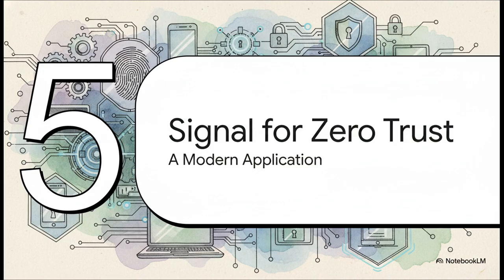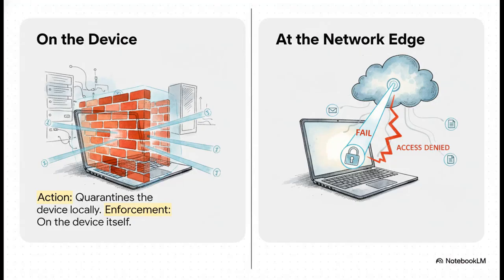So this deep inspection capability is really powerful on its own. But you might be wondering, how does an older tool like this fit into a modern security model? Well, that brings us to zero trust. So back in the day, if a host integrity check failed, it meant one thing: quarantine. The agent would use the local firewall to basically lock the device down. But in a modern zero trust world, where you don't automatically trust any device, the approach is different.